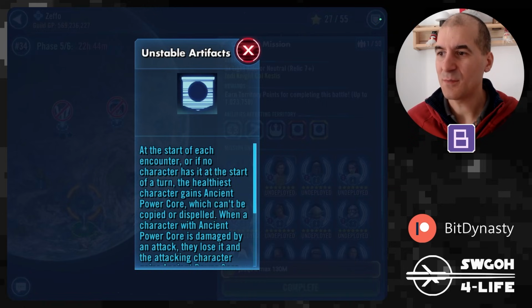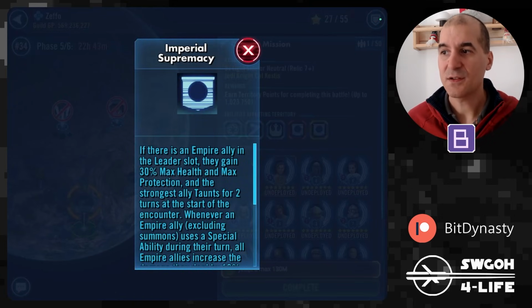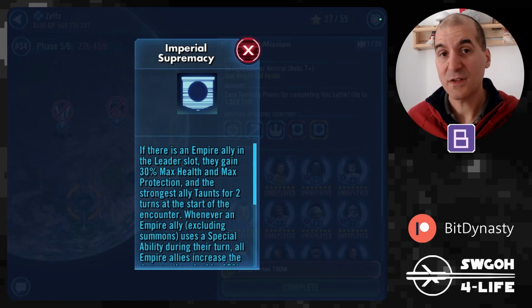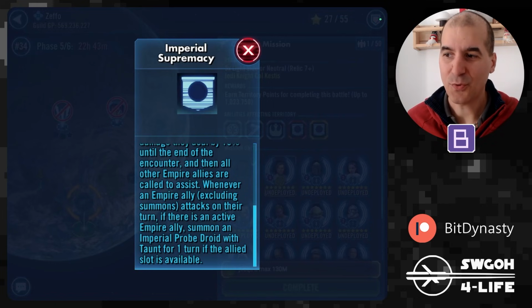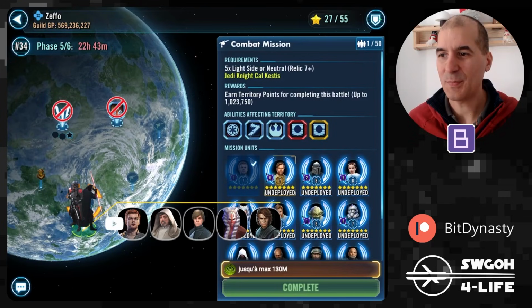We have the same unstable artifact modifier with the ancient power core, but in addition, because we'll be going up against Empire enemies, we get the standard Empire modifier here. It's quite a lengthy one, but most annoyingly, whenever they use a special ability, they call their ally to assist and then increase damage until the end of the encounter for all allies. So the longer the battle goes on, the harder these guys will be hitting, and yes, they do get an Imperial Pro Droid summoned to the field. So just the modifier we already know from other planets.